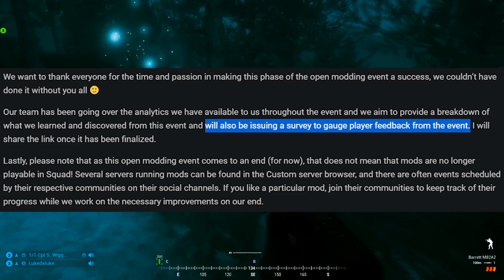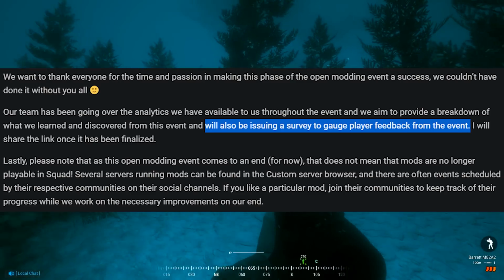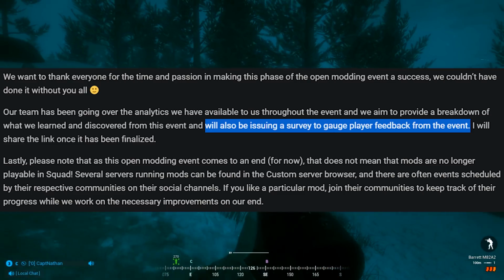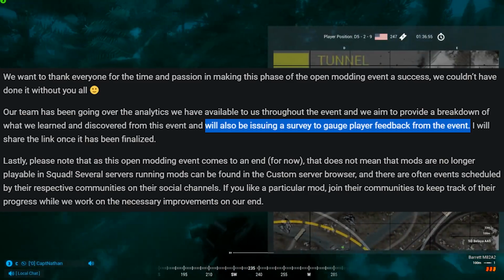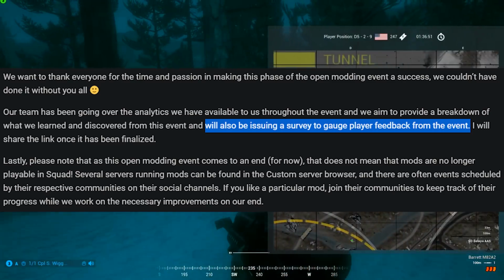I don't know when we'll get them back on the main server browser, but I will ask you guys to keep an eye out on the Squad Discord and make sure to fill out the feedback form they do release with your thoughts. If you like the mods, let them know about it. If you want them back on the main server browser, let them know about it. And even if you think we're all crazy and you hated the whole event, also let them know about it. The more feedback, the better.